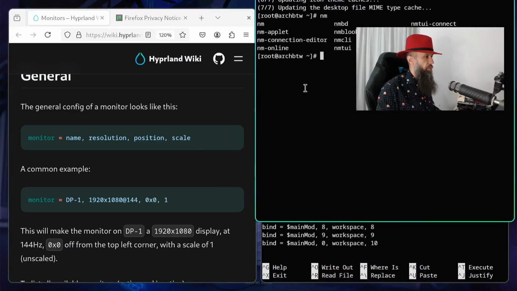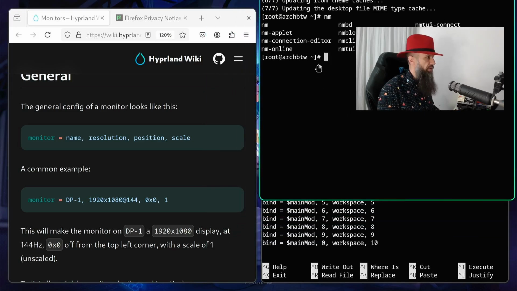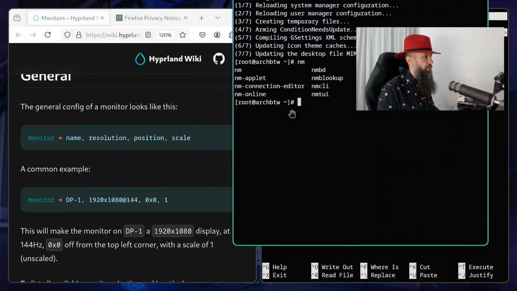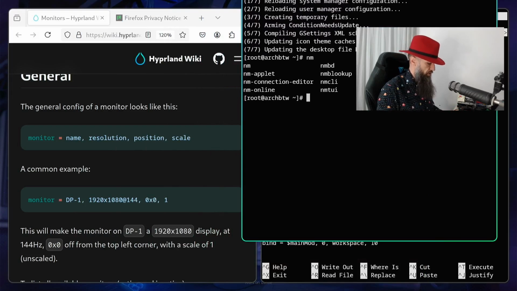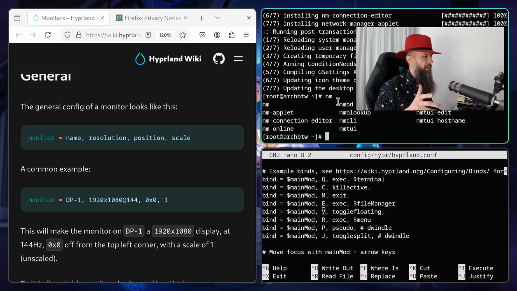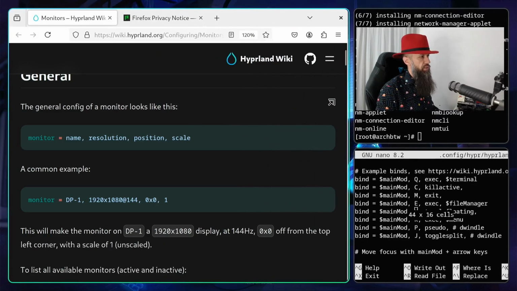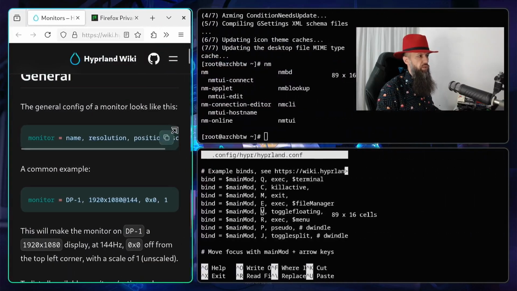Super V to toggle. You need to hold the Super button and the right mouse button, or the left mouse button. Okay, the left one. So now it's kind of floating, right? And then you can press Super and V to attach it back into the tiling area. Also, if you need more space in the web browser, you can hold the Super button and right mouse button and just resize stuff like this on the fly.